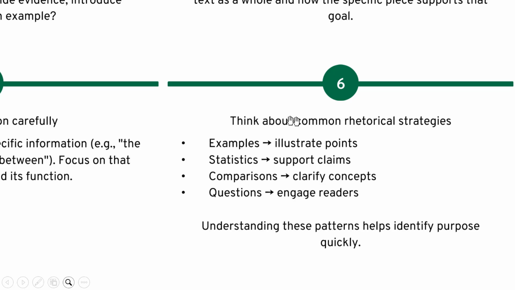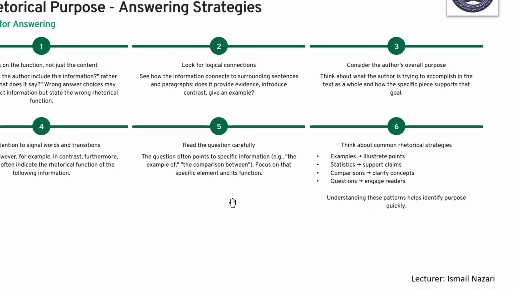So these are the common rhetorical strategies. If it is an example, the purpose is to illustrate. If it is statistics, the purpose is to support. If it is comparison, the purpose is to clarify. If it is a question, the purpose is to engage the reader. So these are common rhetorical strategies that we can get ahead.